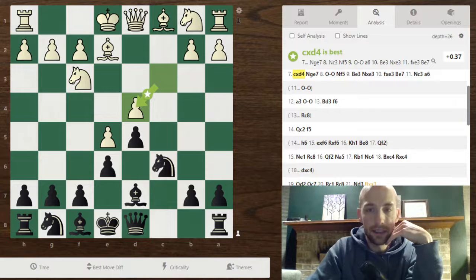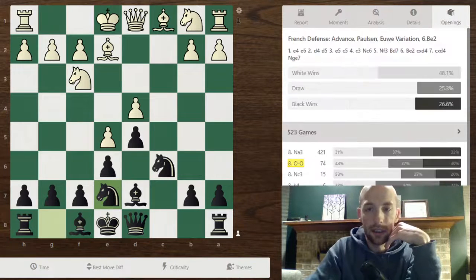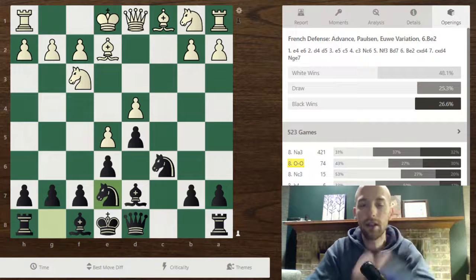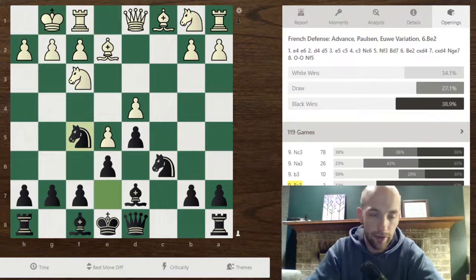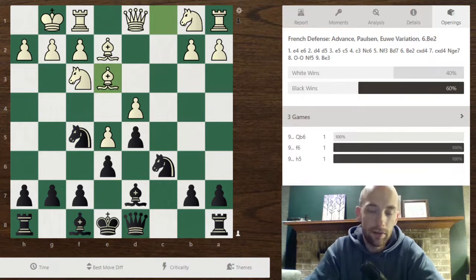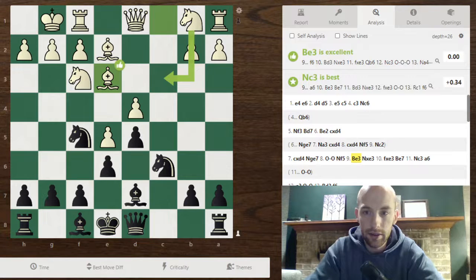But yeah, so I played c takes d4, and they recaptured, and then I played knight g to e7. If we jump back here in the openings book, so knight to a3 is the most common move. They didn't do that. I played the most common move here. I know from general opening ideas around this opening that I was supposed to play knight f5 at some point. And then this move bishop e3 came on the board, and this is probably about where we'll jump out of the openings book, because not a lot of games after this position.